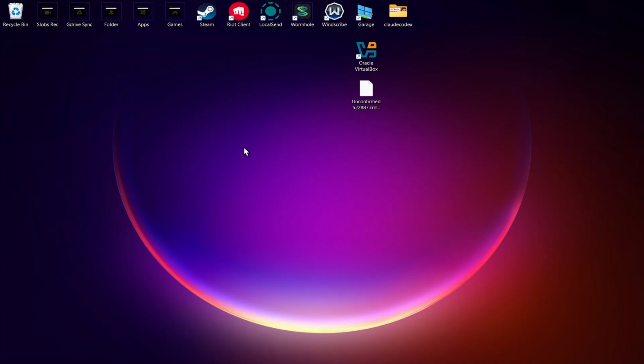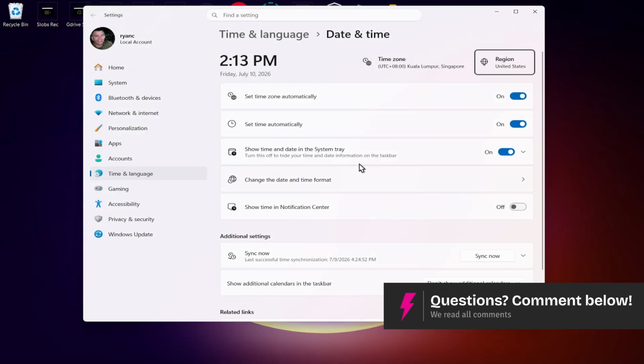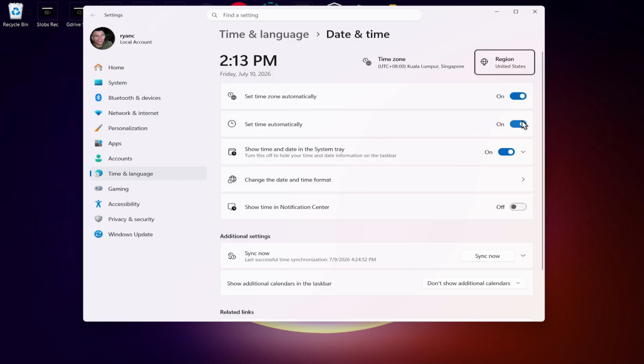Okay, so for computers, specifically Windows, where we get many errors. So sometimes we get the Windows socket error like 10013. That's a connection error. So the first fix is go ahead and go to your date and time, right click on it and click on adjust date and time. Now make sure that set time zone automatically and set time automatically are both enabled. And once enabled, click on sync now.